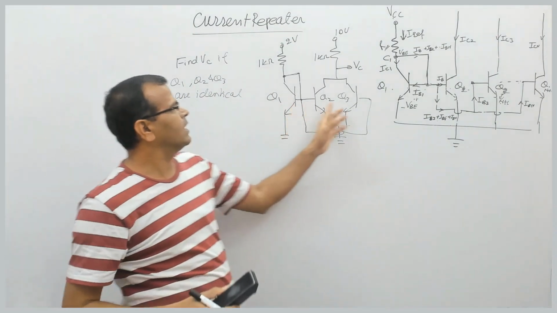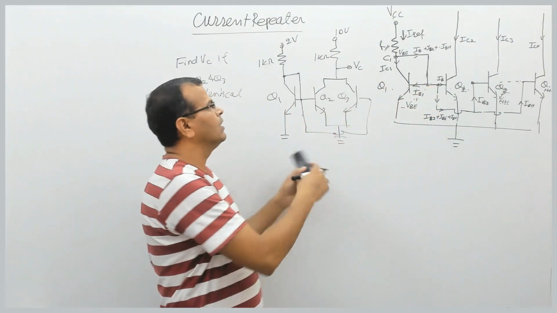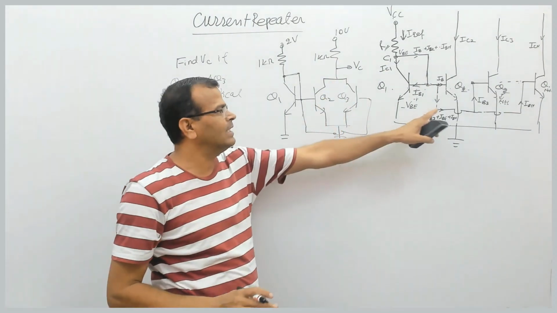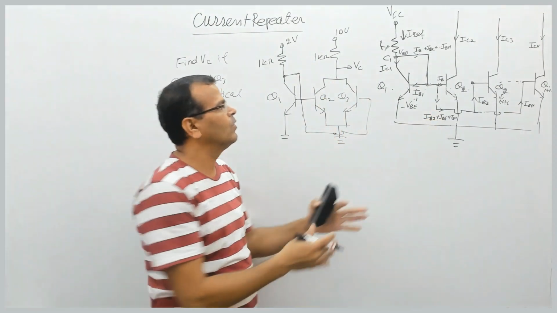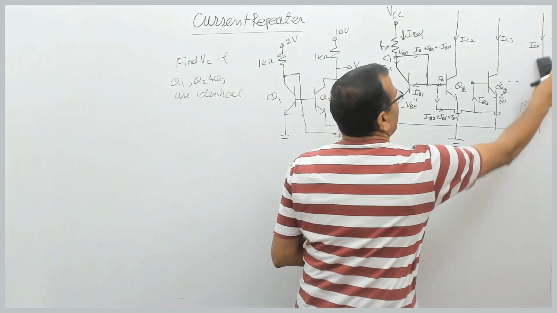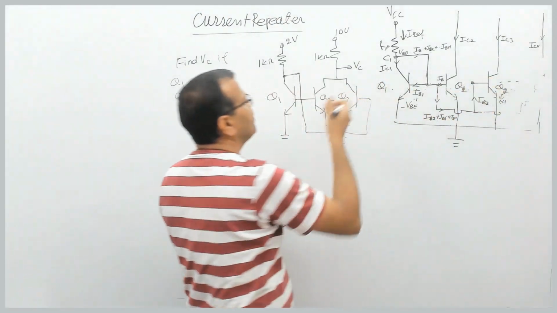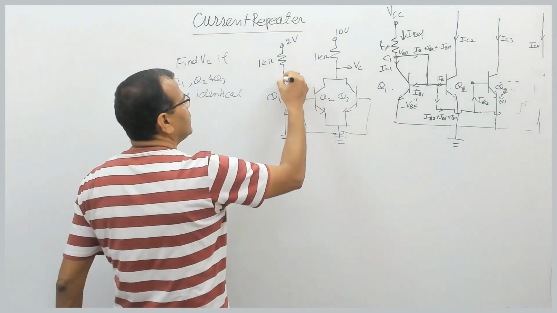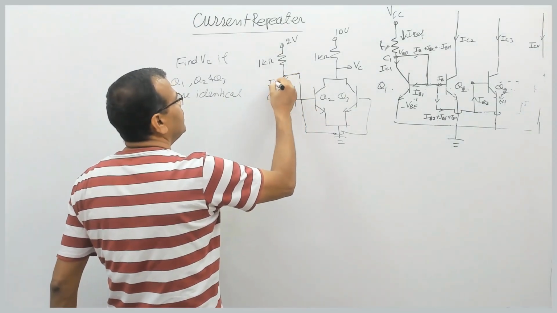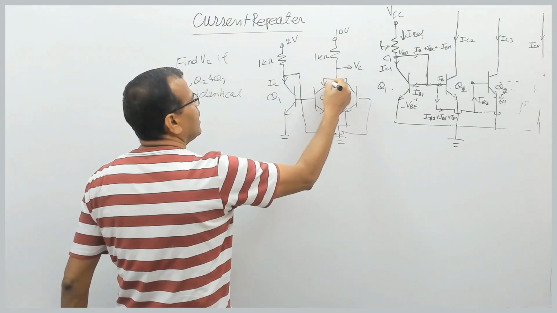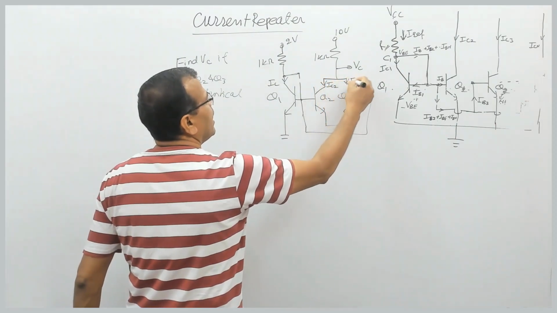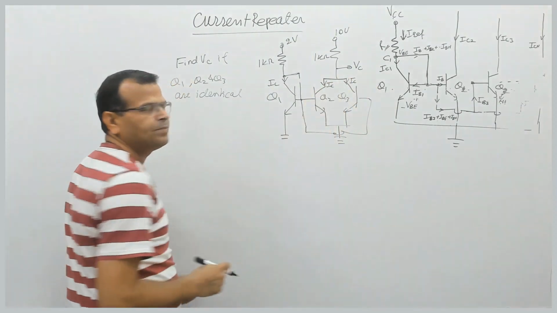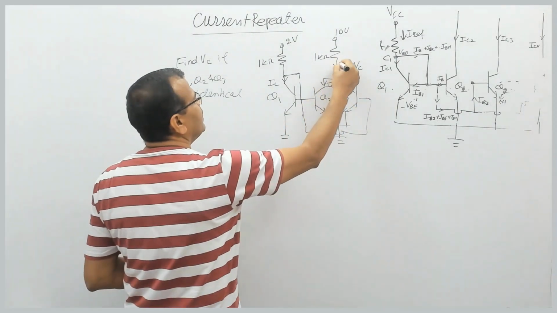Now please see this circuit. This circuit is this circuit only. The only thing is they have changed the orientation of this BJT. Otherwise it is this circuit only. You can remove this and just change the orientation of the circuit, that becomes this one. So here, what is this current? This is IC. What is this current? IC2. This current IC3. But since the transistors are identical, this is IC, this is IC. So what will be the current here? 2IC.